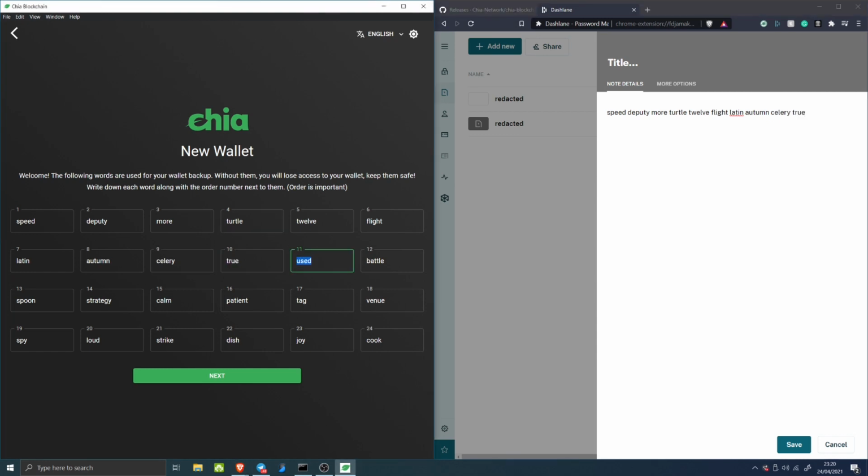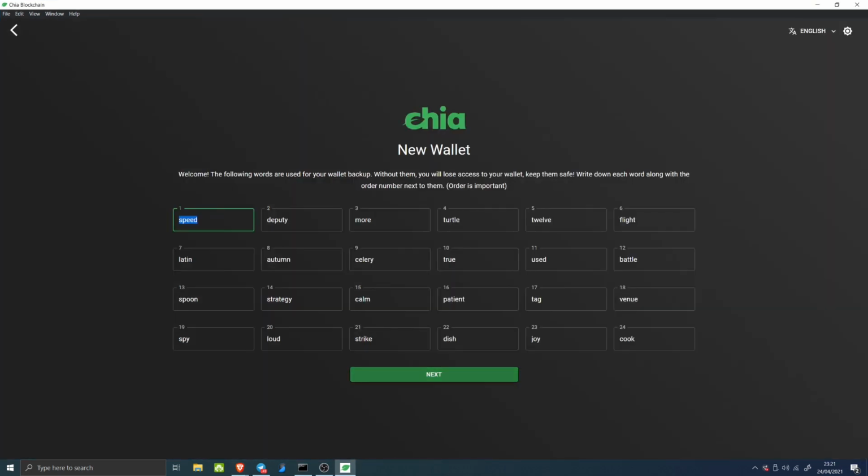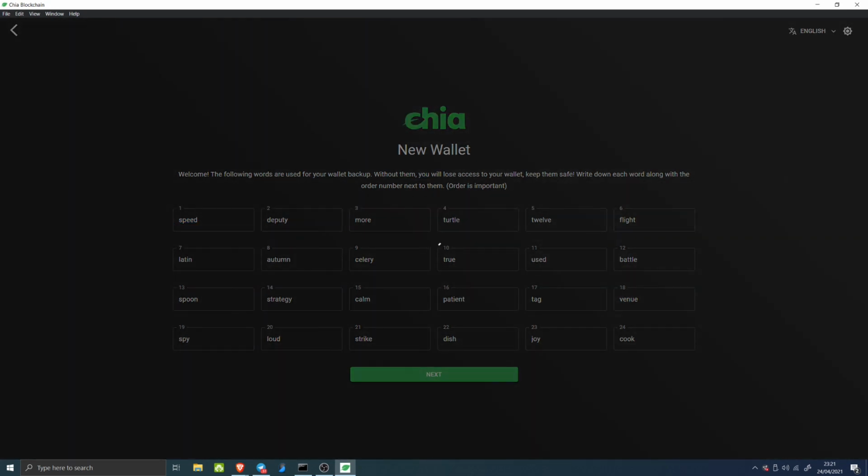in a specific way. So for example, they may shuffle the 24, they may put it here, and you need to count them one by one, and knowing that the 24th will maybe need to go here. So that is the only thing that you need to do. Assuming that right now we saved all of them, we're gonna click next. It is normal if it takes a while. It's because it needs to actually synchronize the wallet to the blockchain.